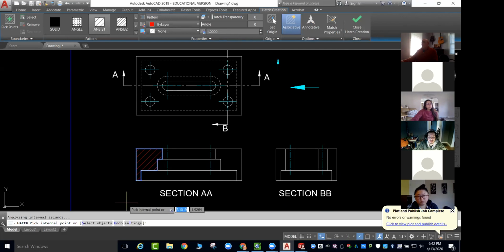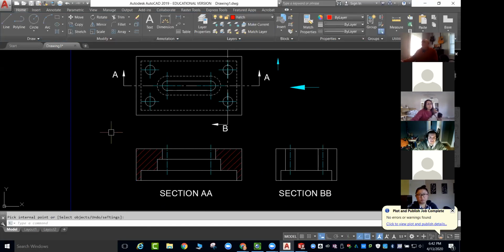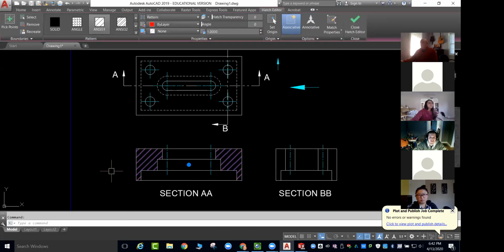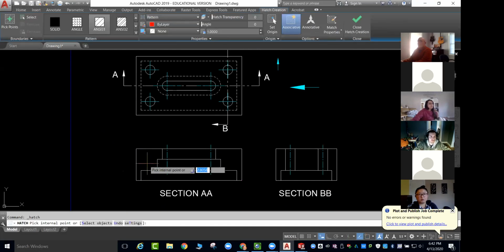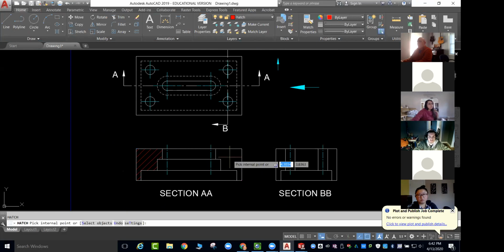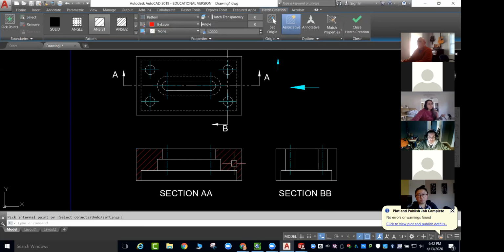Once I select, and I'm going to select the other side because that's the same, I'm going to hit enter. The reason I do that is because when I delete, those two are 1. So if I went back to hatch again and pick this guy and hit enter again, it goes back into the same thing.